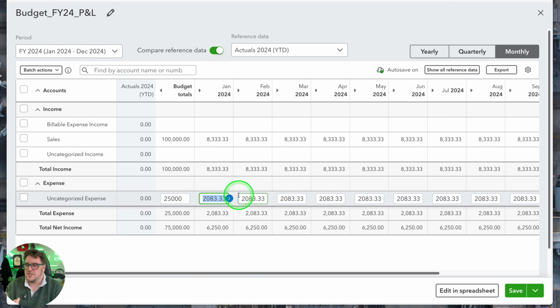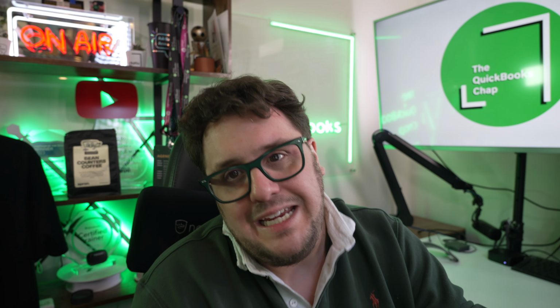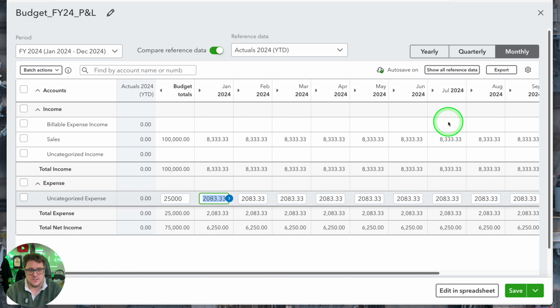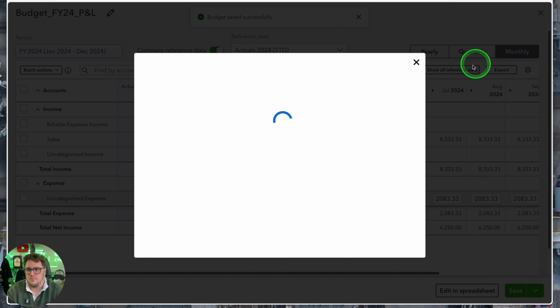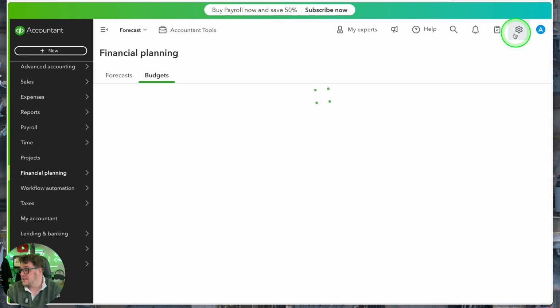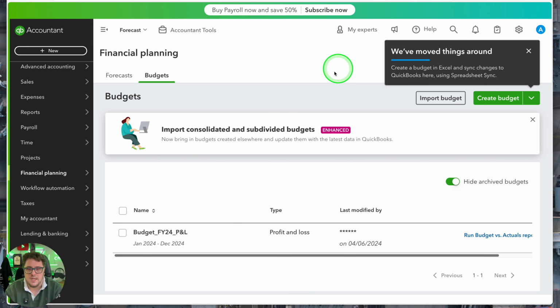The idea of budgets is that we try and figure out what we believe they're going to be going forward, based on either previous figures we've got or numbers that we may or may not have. It gives us an opportunity to put a budget there, and then we can report against the budget and see how it goes. So that's budgeting. We like the new one of budgeting. We've seen it, and it's actually here in the UK as well, so we're liking it so far.